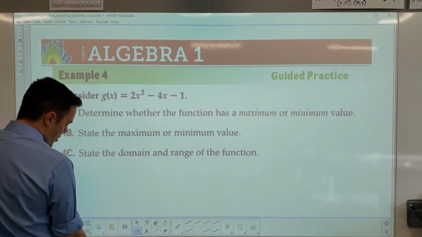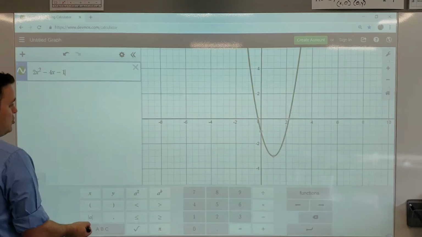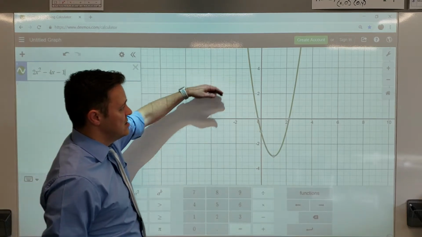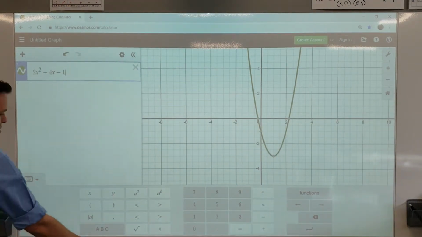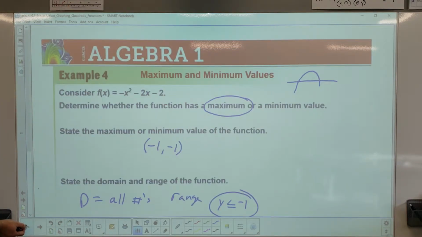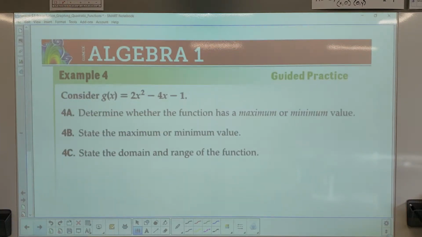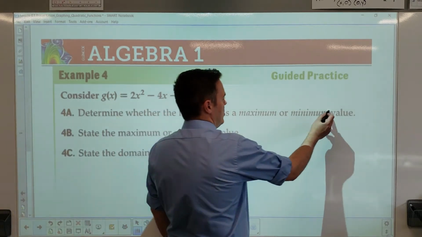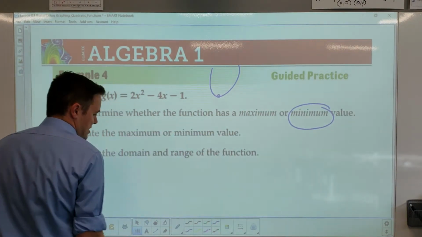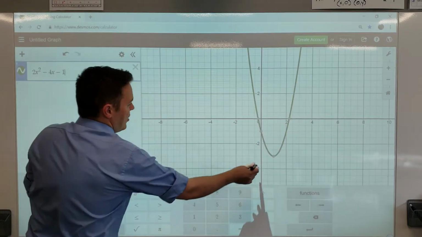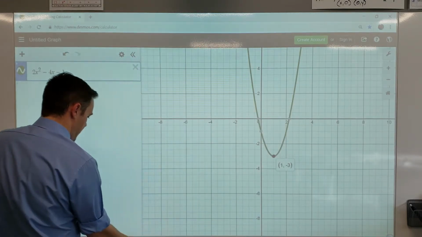Okay. So when you're going through it, you graph it, you look at this, you interpret the graph. There is, ladies and gentlemen, a minimum, right? So on the other one, did I say that right on this one then? I think I may have screwed this up. Nope, I said maximum. Good. All right, on this one, there is a minimum value, because of how it comes down. And when it comes down and stops, that's minimum. And then what is the value? It is 1, negative 3.